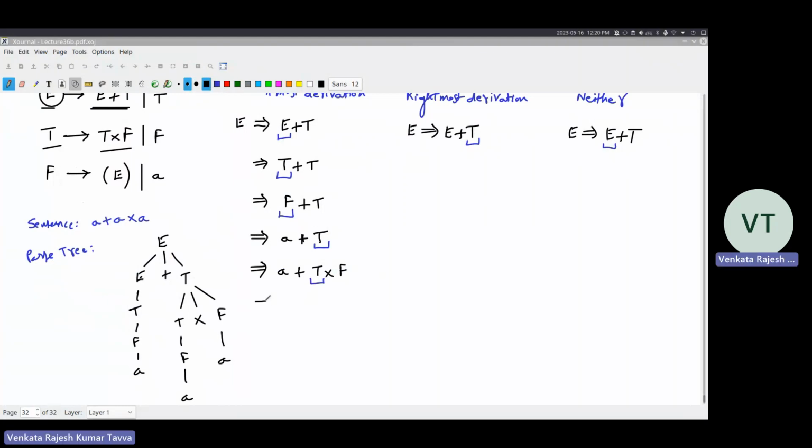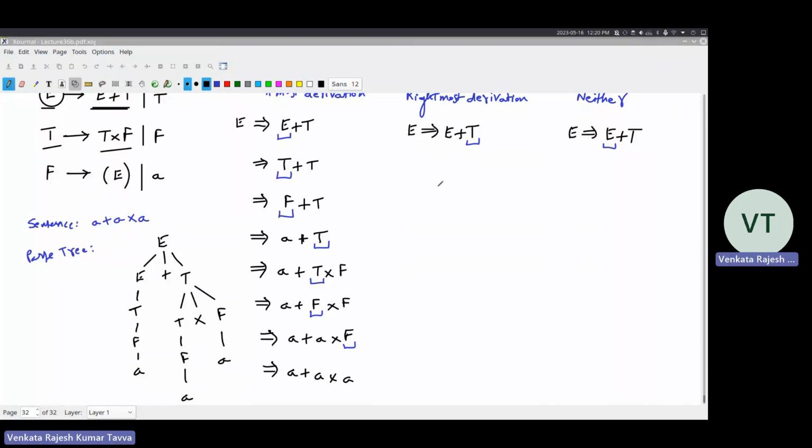This T will be replaced with F. This F will be replaced with A. This F will be replaced with A. Okay, now let's do the rightmost derivation. This T will be replaced with T cross F. This is the rule, right? This T is replaced with T cross F.